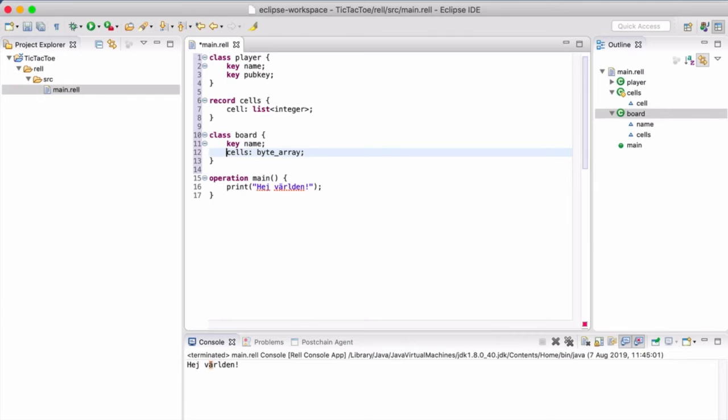Okay, then in the board, an interesting thing: many columns and records in a SQL table are usually not mutable. They can be mutable, but the person that designed the database does not want them to change. For example, the public key does not change, and the name does not change, neither in the board nor in the player. But we want the value of the cells to change over time, so we need to add the keyword mutable in front. By default, it's not mutable. You can delete a record, but you cannot change its value if you don't specify so.